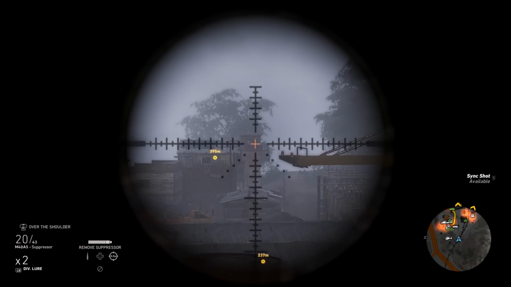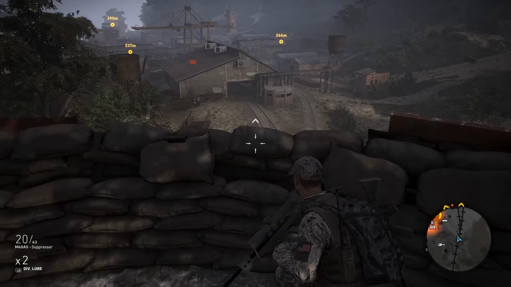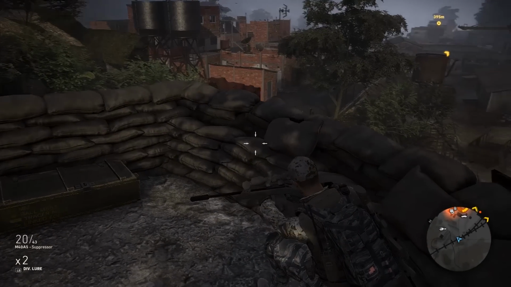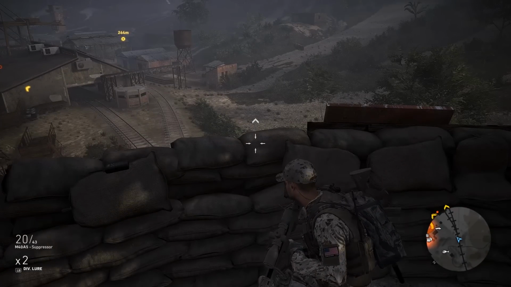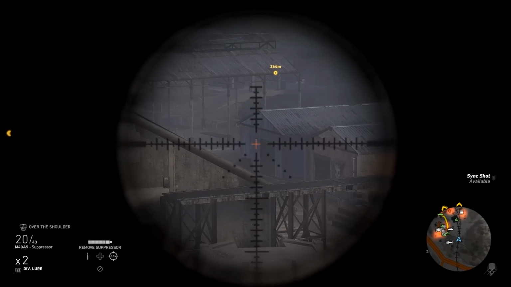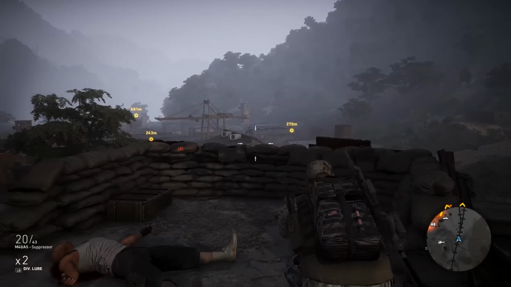So there is a guy walking around over here, but I don't think I'll be able to get him, so... Everyone's kind of got out of the way. This sniper position is no longer useful, I don't think. Which, that's fine, so I'm gonna go ahead and move from this location. Yep, we're moving.